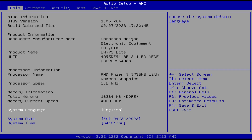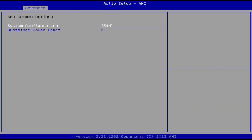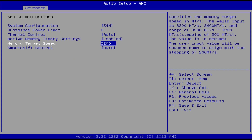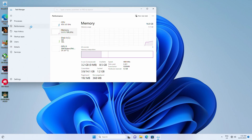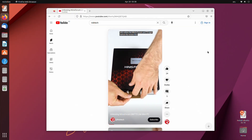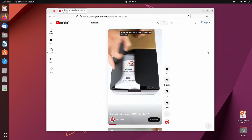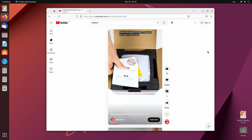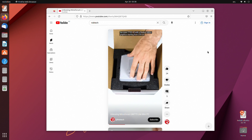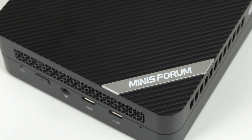The BIOS has an option to clock memory higher, but like all the other non-HX processors it doesn't actually do anything — it would probably be better to just hide that option. So that's one area the UM690 had the upper hand. Before putting Windows on it, I checked if Ubuntu had any issues off a USB stick, and the only issue was audio. The Radeon 680M graphics started from 370, which probably needs a driver update.